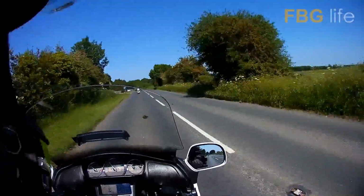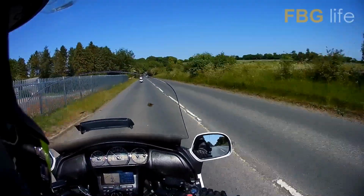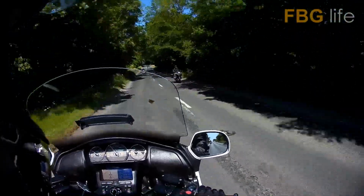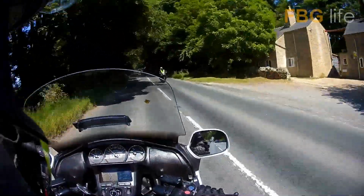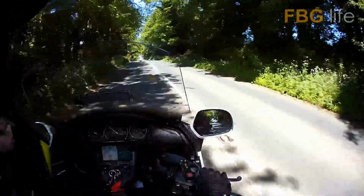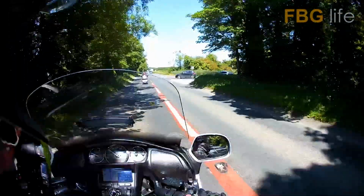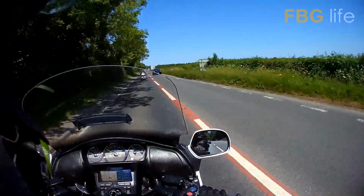Our friend up ahead, Colin, has recently bought a TomTom, and this is his first time out using it. He's having trouble getting it to sync with his telephone, so he's using the TomTom app on his phone and the TomTom device on his handlebars, and he's having trouble getting the route from the app onto the TomTom. So there's lots of investigation for him to do on that one. I think it's fair to say he's not too impressed with the TomTom at the moment and the ease of use. Hopefully he will find a way around it, or find out if he is doing anything wrong, because it was quite an investment.